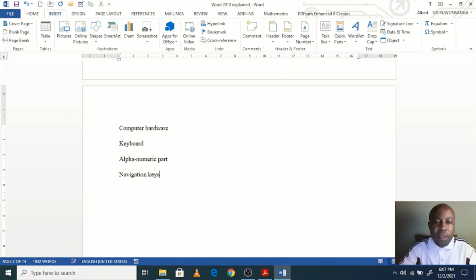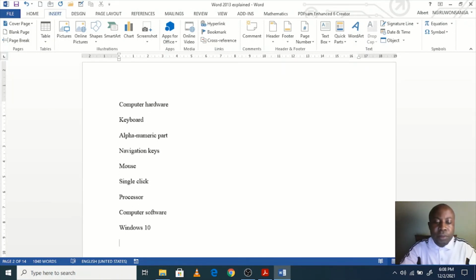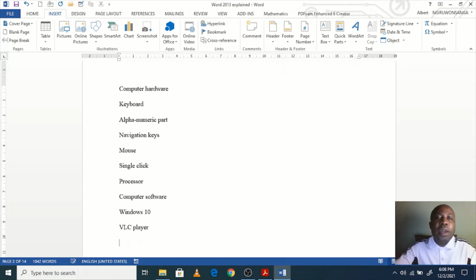Navigation keys, mouse, single click, processor, computer software, Windows 10, VLC player. So we can stop here.